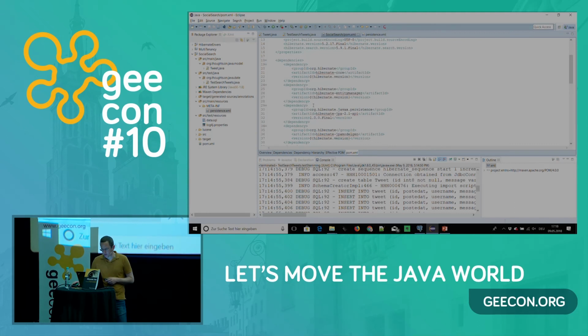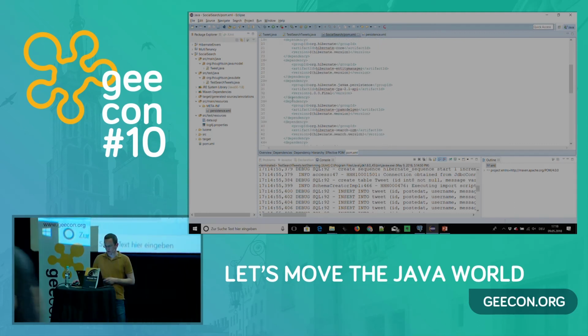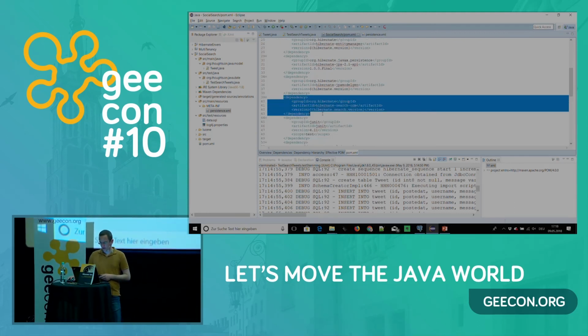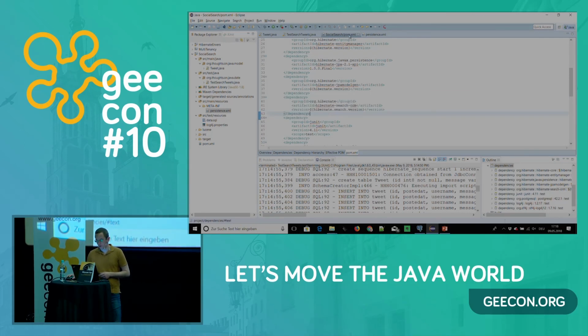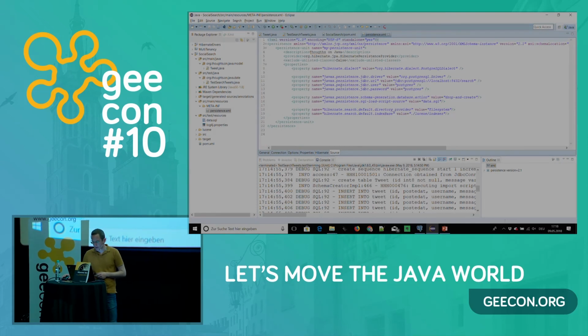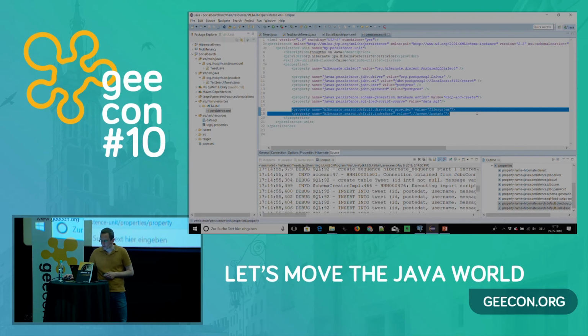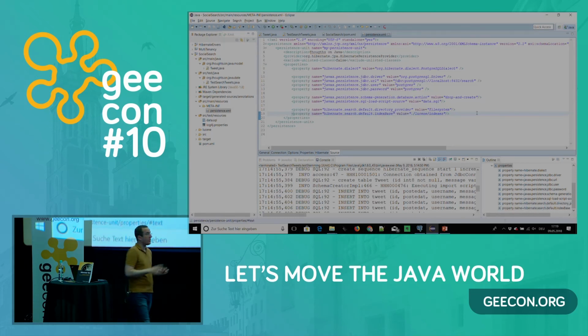You just need to add the, where is it? Here, the Hibernate Search ORM artifact to your POM XML. And then you can add these two parameters to your persistence XML. But these are not needed.